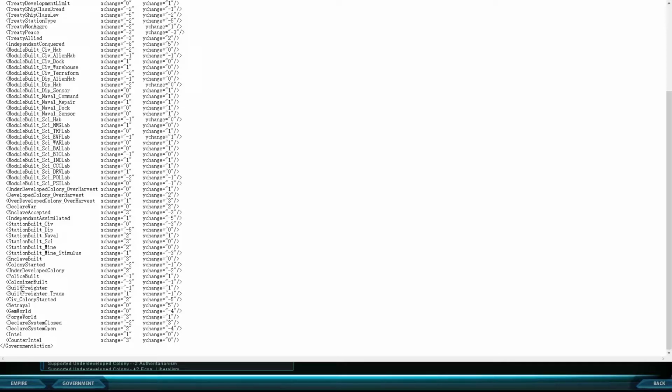If you build a freighter, it moves you to the left by 1. But if you build freighter trade, which is referring to the other way, which involves stimulus spending, then it will move it to the right by 1.